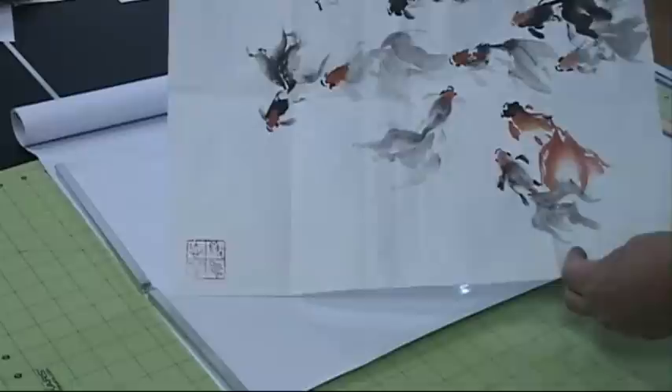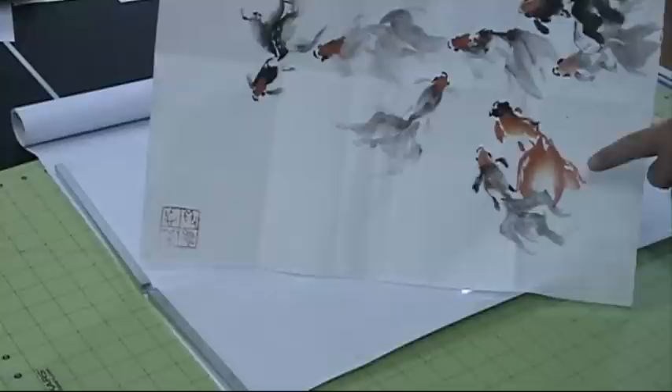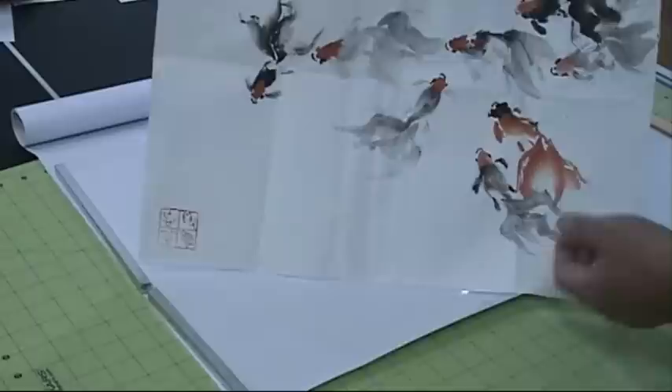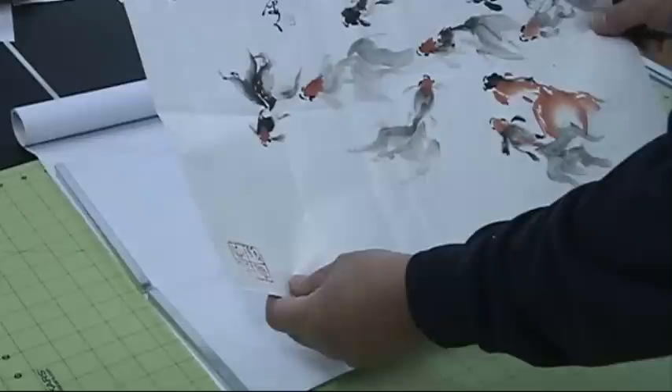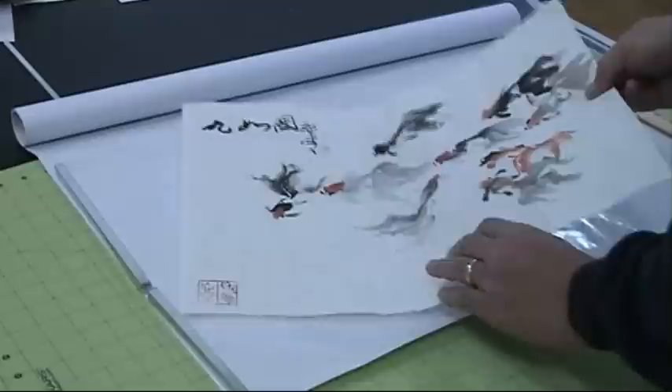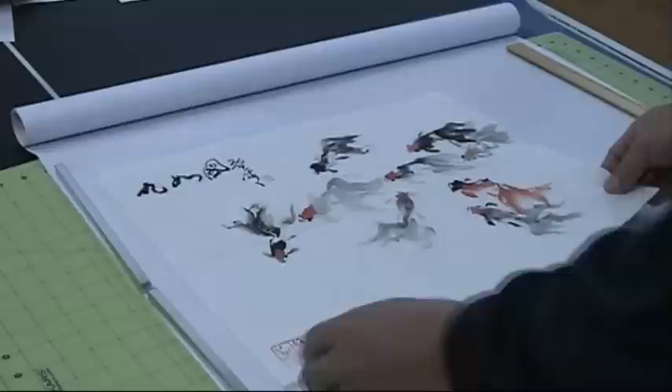There's another important function of mounting: it makes the effect of ink and color come out with more depth, returning to the stage when it was wet. The color will fade after it dries, and the mounting will bring the color back to its original depth that we saw during the painting process when it was still wet. To make an extreme example — I just fold it like that. So how do I get the folding lines and creases out? The answer is mounting.